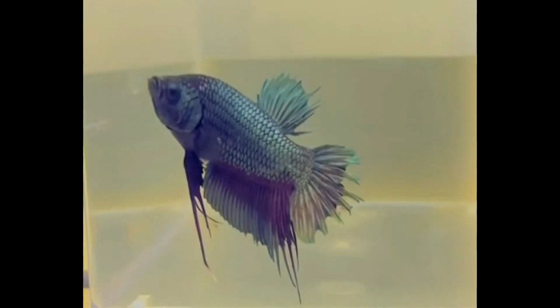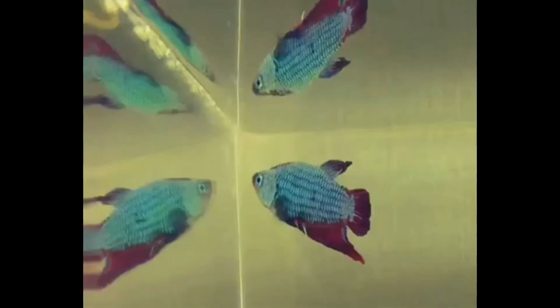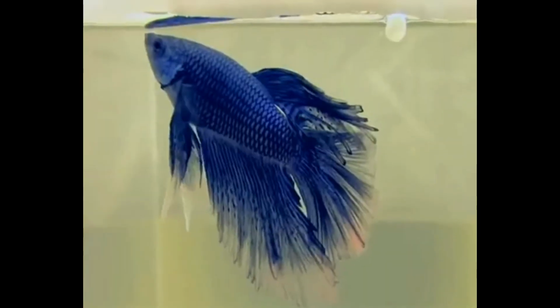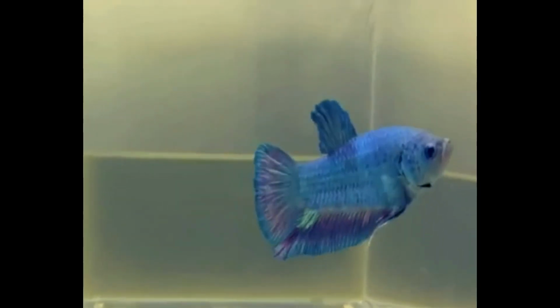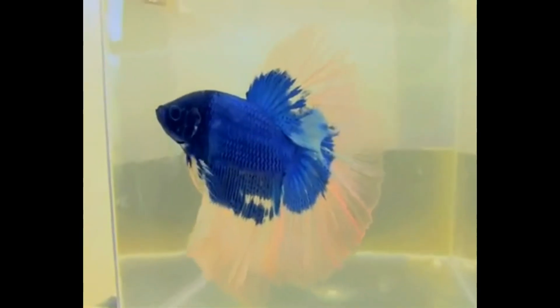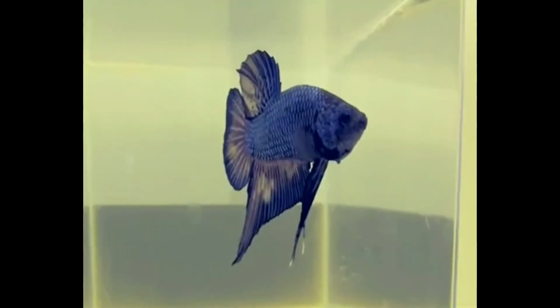So it's definitely something you need to have time for. You can't just leave your fish to pass away. You've got to make sure you have time every day to check him out. When you feed him, just look at him for a couple minutes, make sure his fins are okay, make sure everything's healthy. So make sure you have a clear head and you're not too nervous about your fish. Make sure he's going to make it to the next day. And that goes for all fish. You just got to make sure they're doing well and you can keep an eye on them.